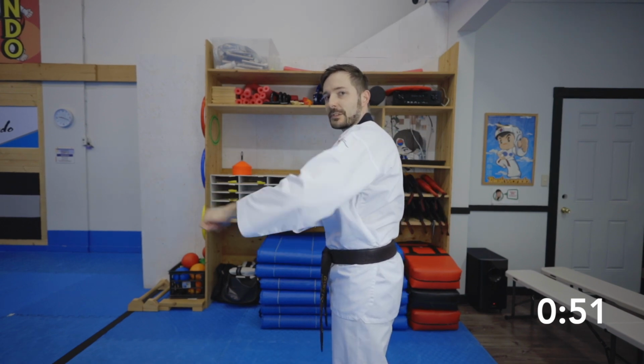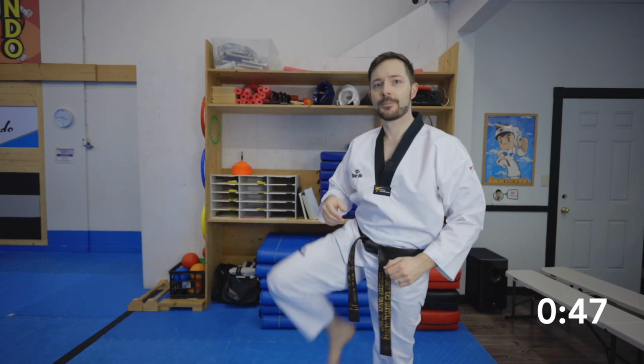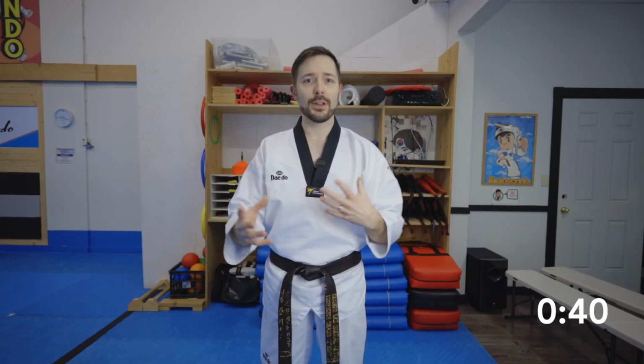So again, from the side, a lot of students do this where the elbow comes out and then they whip the fist because this motion creates a very big snap. Just like the kick, the uniform snaps with that motion. So doing this allows the uniform to snap more for them maybe at that point with their incomplete training.